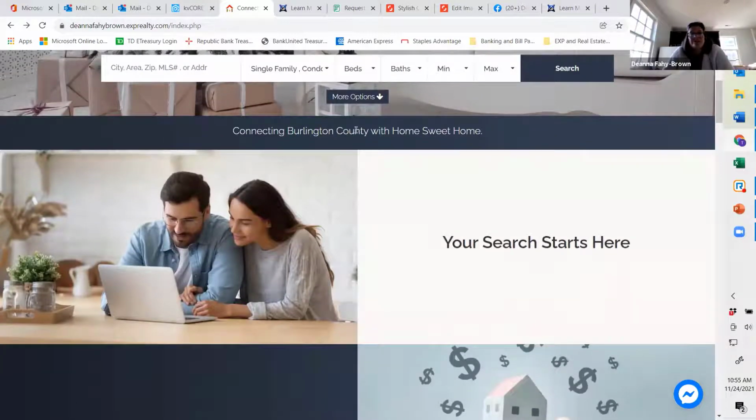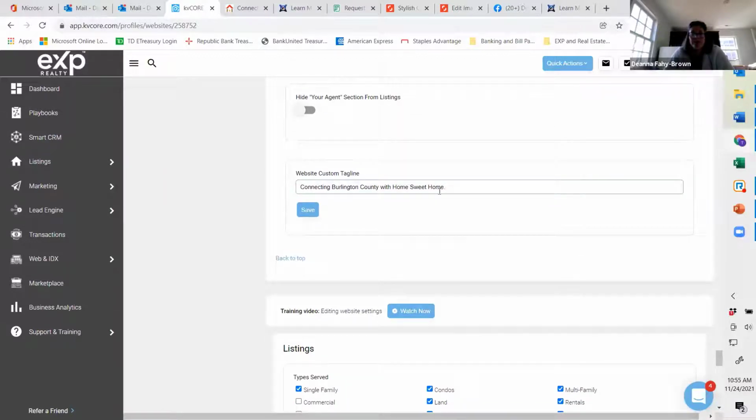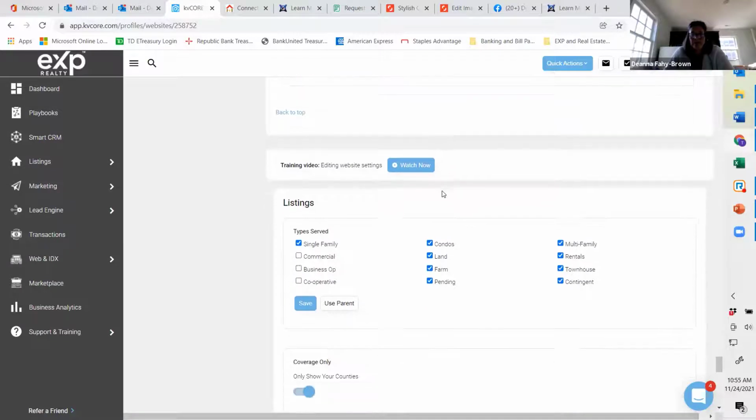The reason it's in 2 different places is because the field up at the top is tied to SEO. The field at the bottom, this one here, is just more about having a tagline title on your website. Okay, so I just use the same exact thing in both places.